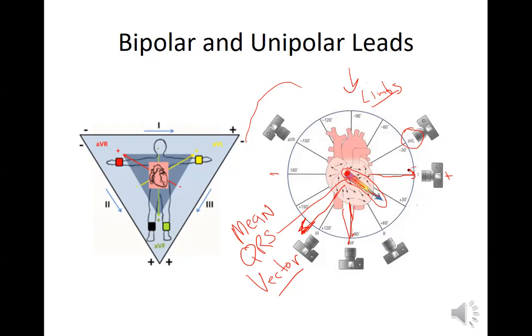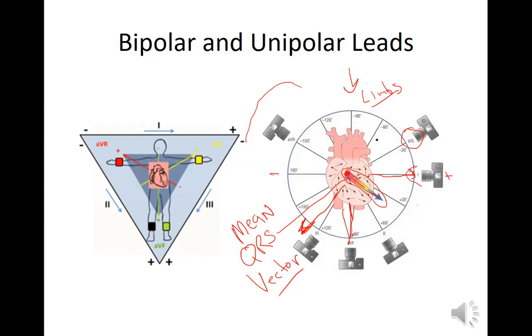What would happen to lead 1? Would it stay positive? No, that's right. It would go away from it. So lead 1 would be negative. Now, what about AVF? That would be positive. And if you remember from before, you should know that this is going towards the right side of the heart. I even moved it to the right side of the heart. So this is RAD, right? Right axis deviation. Negative lead 1, positive lead AVF.